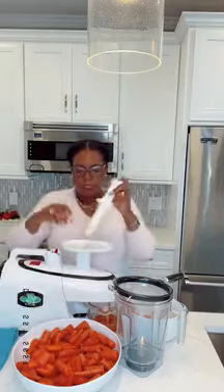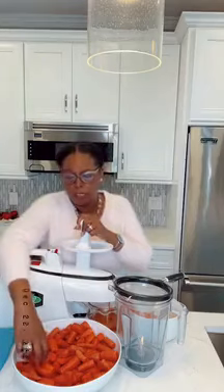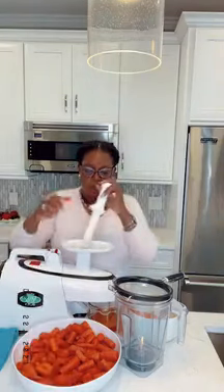Carrot juice actually helped me restore my period, because it had been gone for a long time. I had polycystic ovarian syndrome — a severe case. I had cystic ovaries. I had spells where I wouldn't bleed for six months, then I would bleed for six months. One time I bled for an entire year. By the time I started juicing I didn't know it was going to do anything for my reproductive system — I started because I felt so horrible. I was full of inflammation and extremely obese.